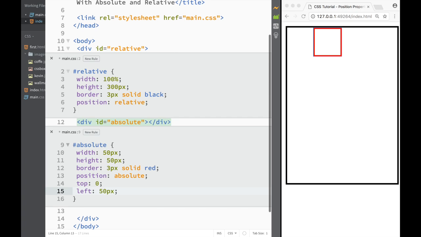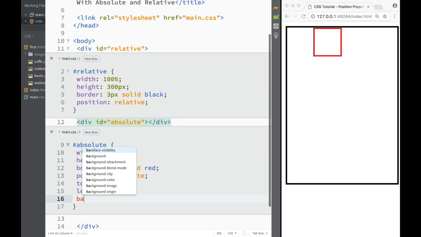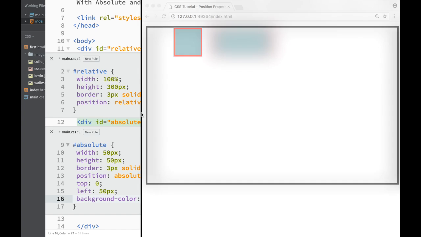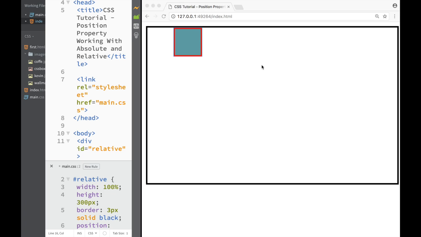So you can see how I can start moving this div all around, and I could add some, I don't know, my favorite background colors. Let's say I'm going to add something like this. So I can see now how this div actually contains this little small square, and I can start moving it all around how I want.